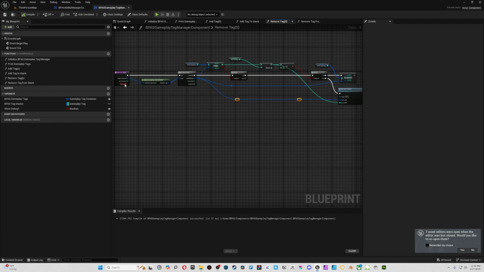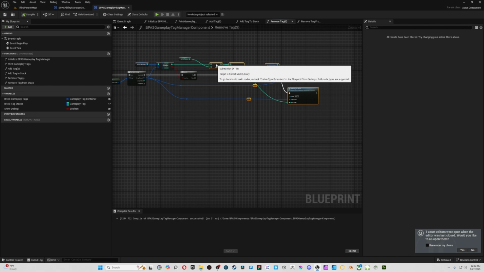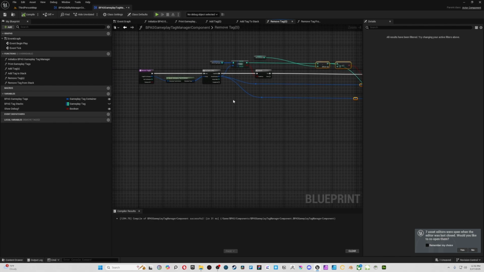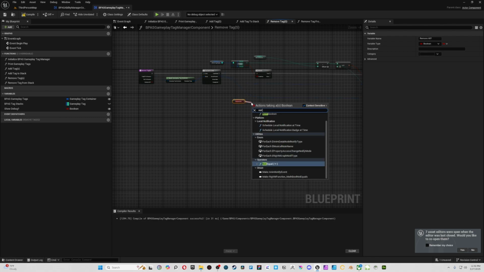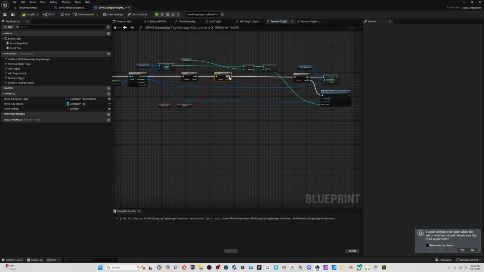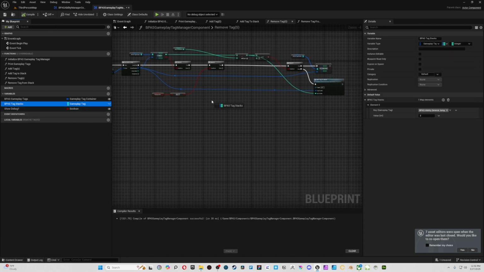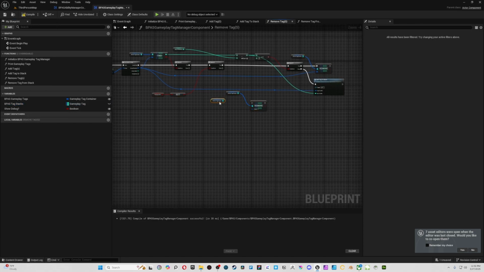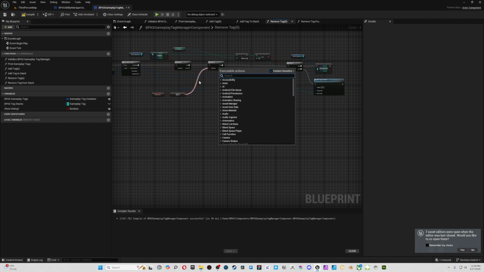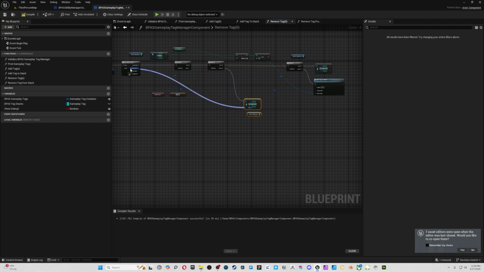But what if we select remove all? Well, then we don't really want to do any of this. So we can get remove all and get a not Boolean, do a branch here, hook it up to true. So we only want to do this over here if remove all is not checked. But if it is checked, we are going to simply delete that. I'm just duplicating the remove. We just want to remove it.